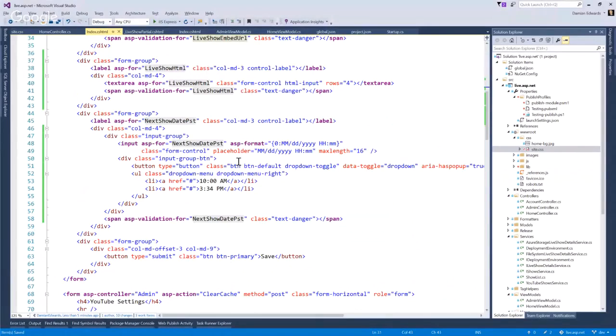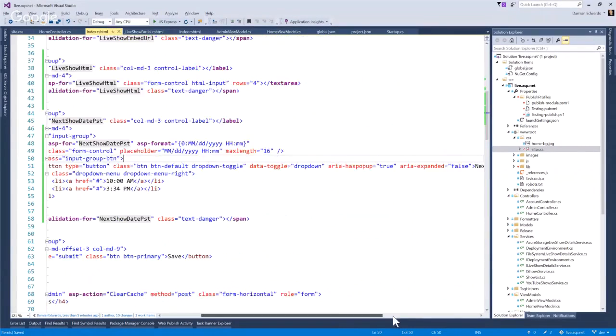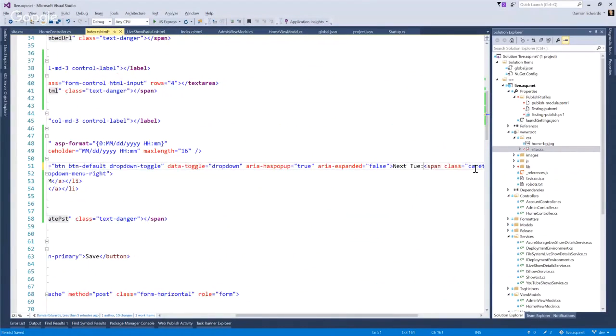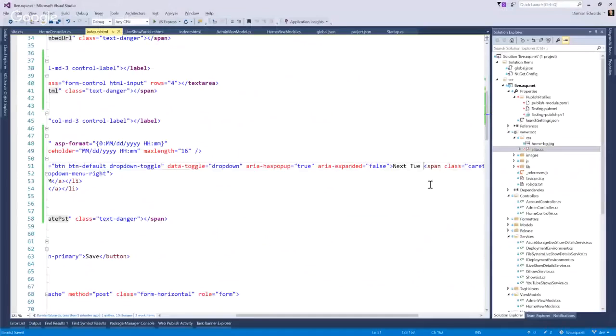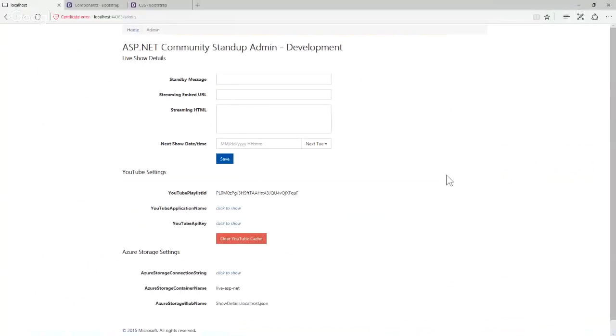Where the heck is that? It's all the way over there, isn't it? All right. Ooh, now it needs a space, that's for sure. Yeah, I don't think I'm actually adding much by trying to abbreviate that. Cool. Next Tuesday at 10 or 3:45.